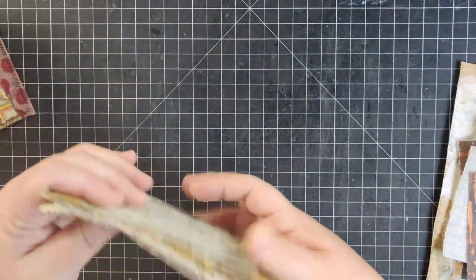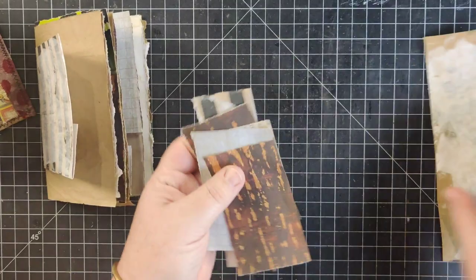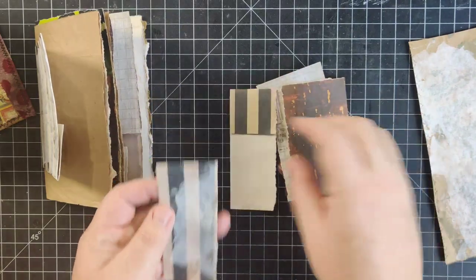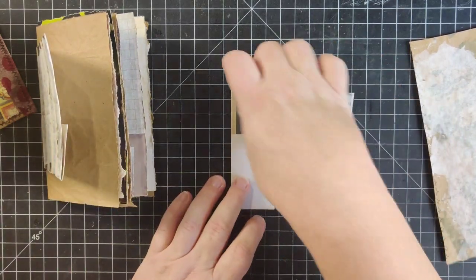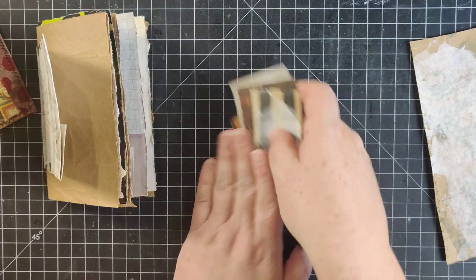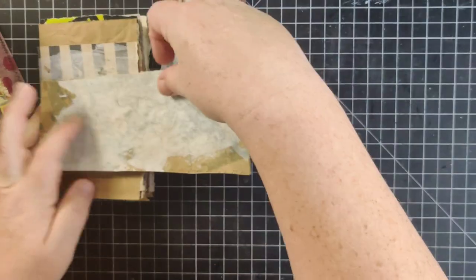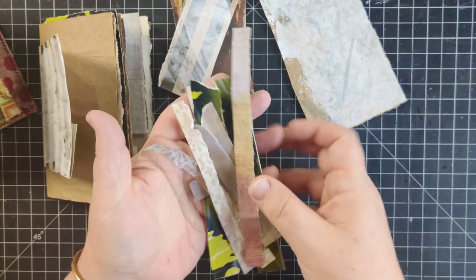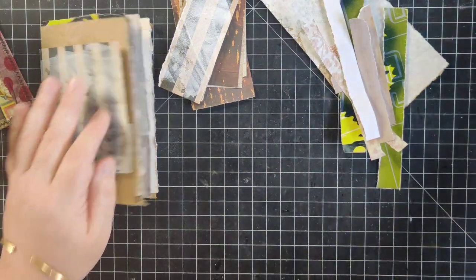So, I want to go ahead and do a little bit of decorating with some of the scraps from this. I've got these bits and pieces that were left over from tearing down this page. So these could become kind of interesting. I like this stripe. That's really cool. This was another piece that I had pulled out to use somehow. Could become a nice big pocket, maybe. And then here are some more of the scraps from tearing down the side of the paper. So let's go ahead and use some of that.